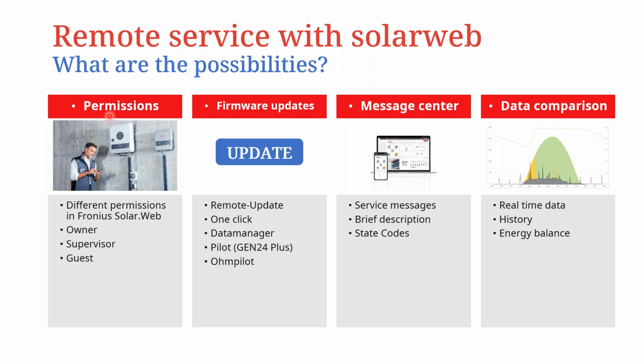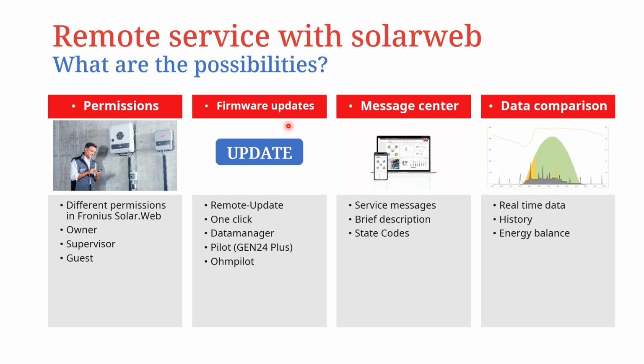ranging from the permissions that you can give. So these are permissions that you can give once you install the system and you have registered it or connected it to SolarWeb. And you can give permissions that are from owner, supervisor, and guest. So if these do need to be changed at any one point in the future, this can also be done remotely without going to where the inverter is, and therefore that gives you also remote possibility to change or to give user rights for different systems in SolarWeb.